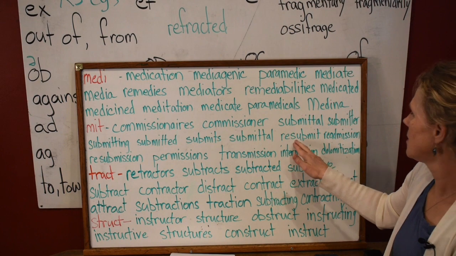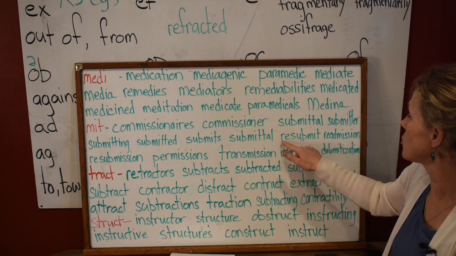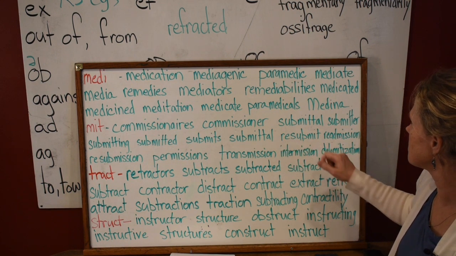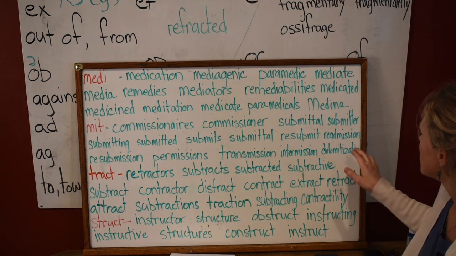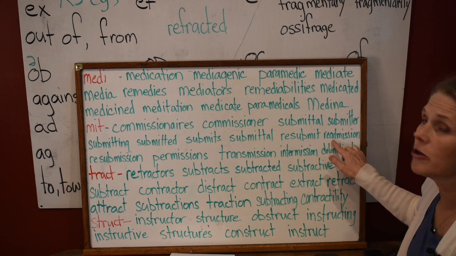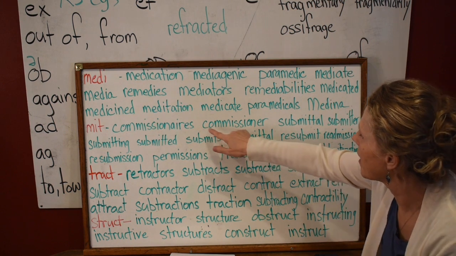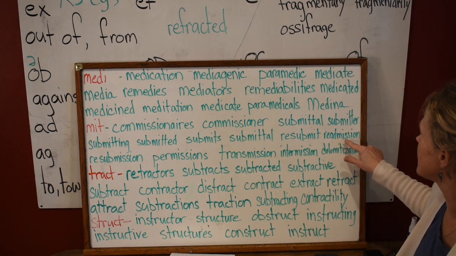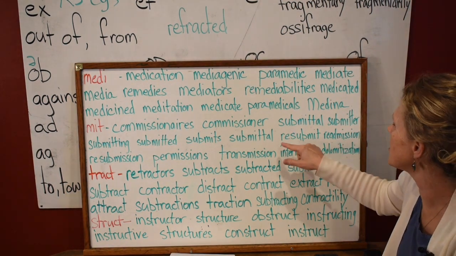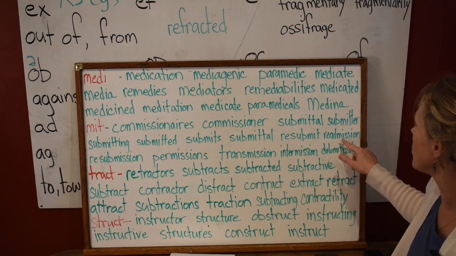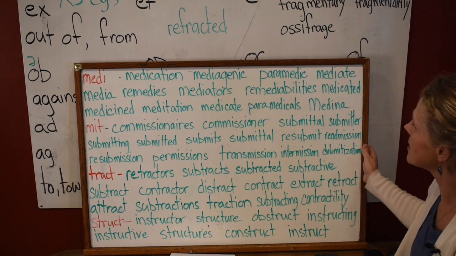But now look at this. Now we have two prefixes right here. We have resubmit, which means you're going to submit it again, okay? Now, readmission. Now look at this. So you have your root. Now you have your chameleon prefix. Now see how we have sub, we have add, we have com onto this mit. See, that's the reason why it's called a chameleon prefix, because several different kinds of prefixes can be put on one typical root. And whatever that prefix means, so let's talk about that.